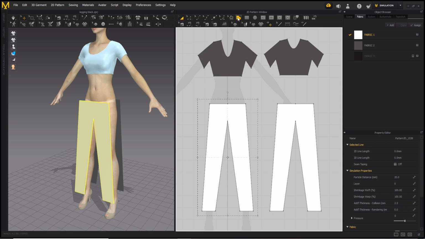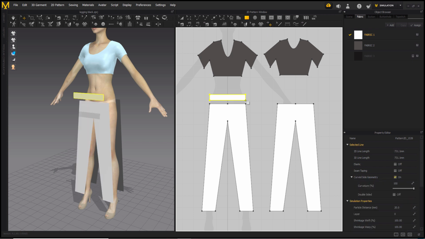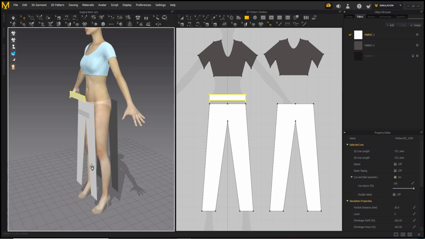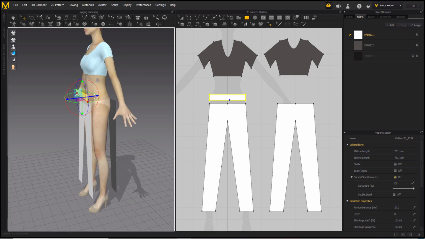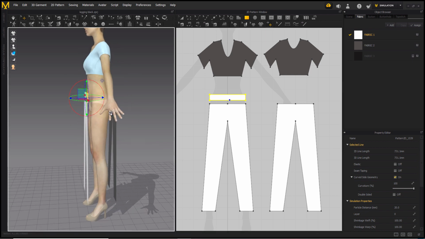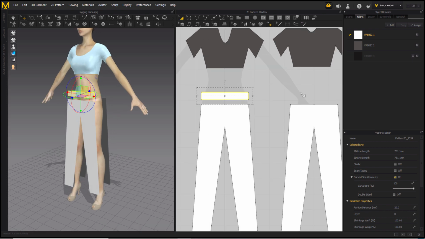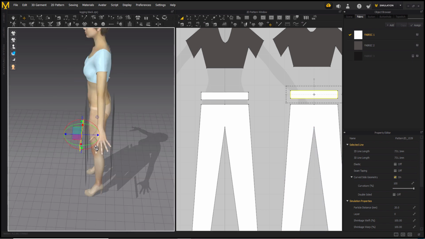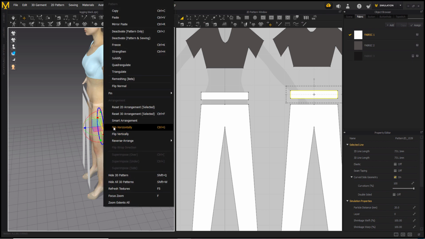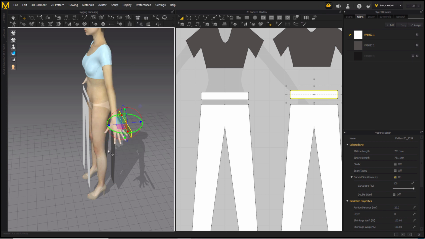So now we are gonna make the waist. Take a polygon. We want it to be a bit wider. So let's make this. And we are gonna shift this also. Good. Control C, Control V. And we made it. Let's just flip horizontally and move it to the back.